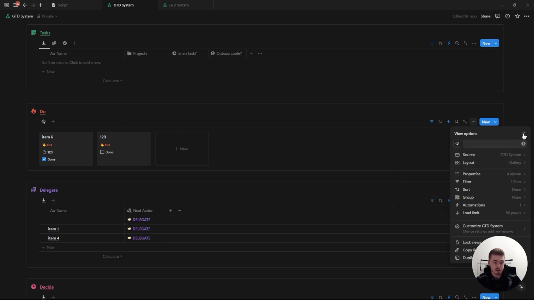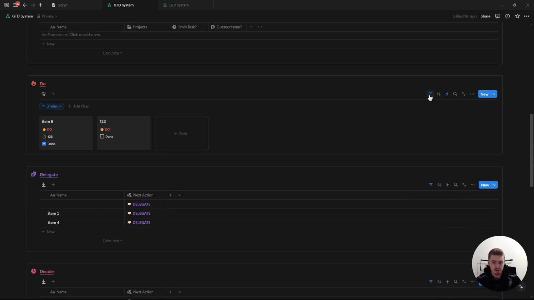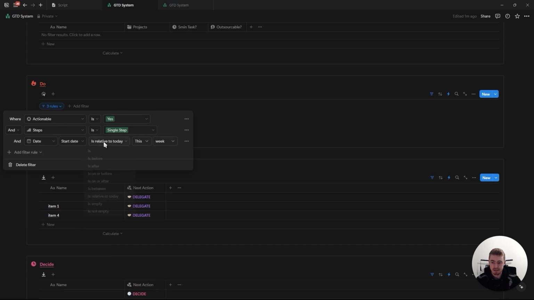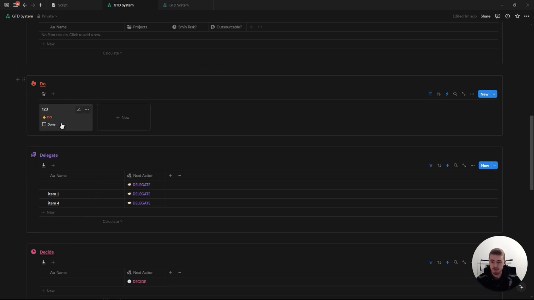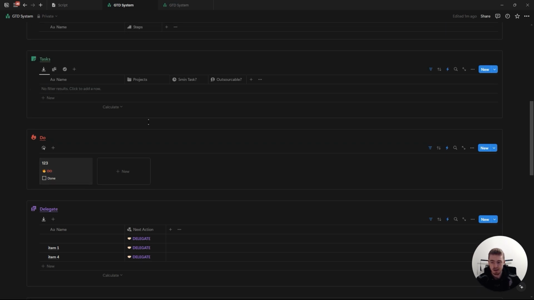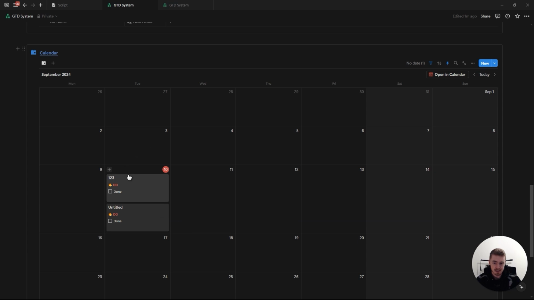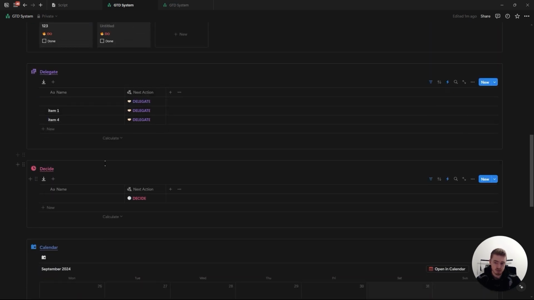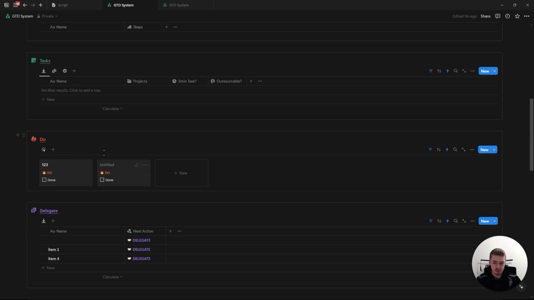And here for this one, you actually don't want the filter to just show the do items. You actually want to change this to where it is going to be the date. So where the date is today. So that's going to be the filter, because when we add 5-minute task, when this is yes, then it will automatically have today's date, which will then make it show up on this view. But then it will also allow the other ones to show up on this view as well. And this would be all the items that you have to do today.